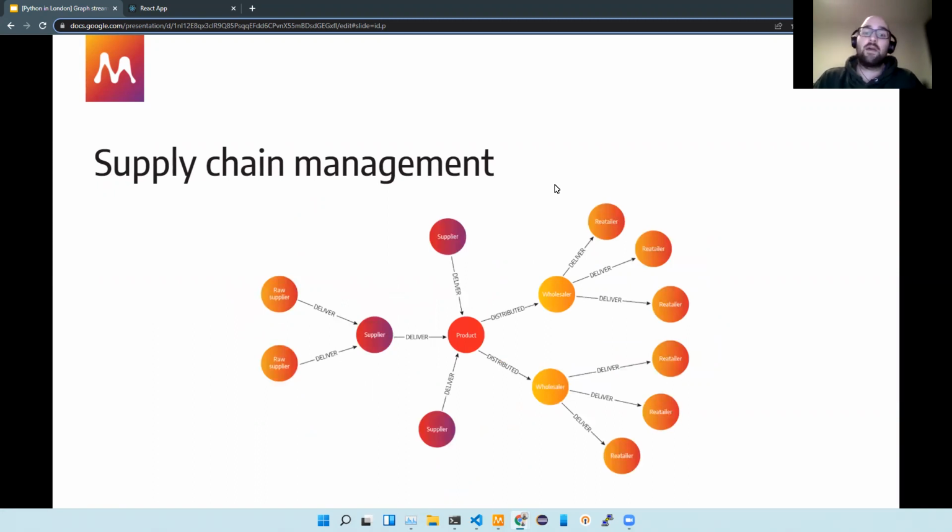Supply chain management is also a good example. Here we can do weak link detection to find which part of the supply chain will be prone to troubles. Where do we need to add some redundancy to make sure that the chain will never break? This is a pretty good example of business risk analysis using graph algorithms.